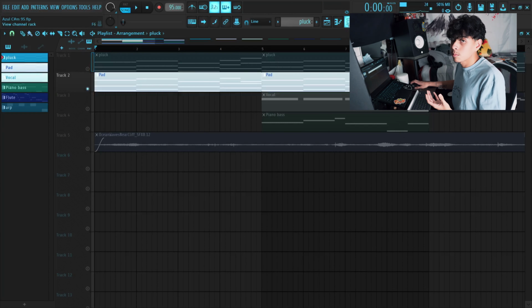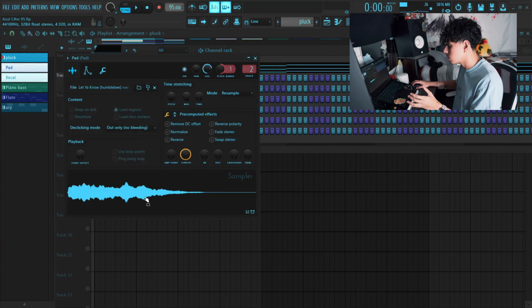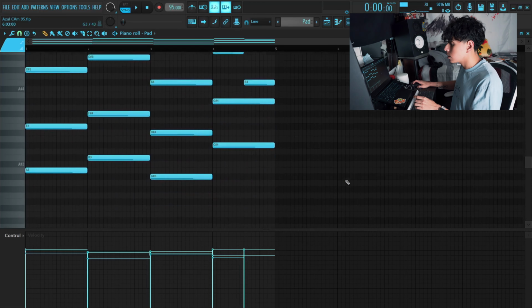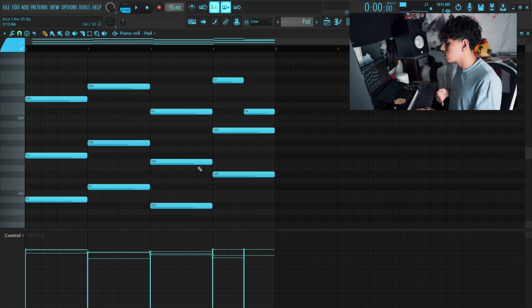For the pad, it was simple. I just found a one-shot pad from a Humblebee one-shot kit. It sounded like this by itself. I was like, ooh, ooh. Honestly, I just copy and pasted the plugs really, but made them chords instead of plugs. Put it down an octave so it fills up the bottom house, and it sounded like this.